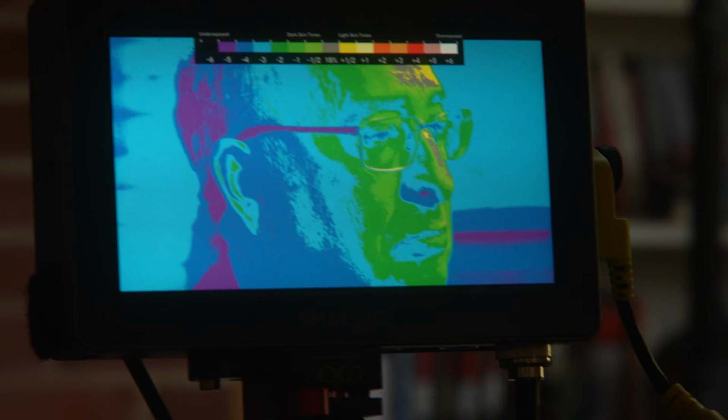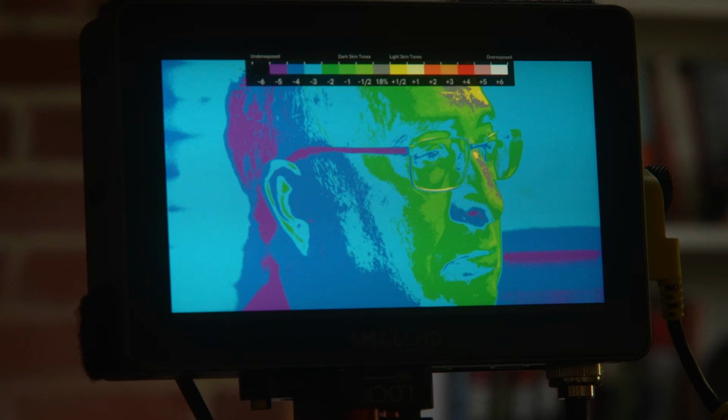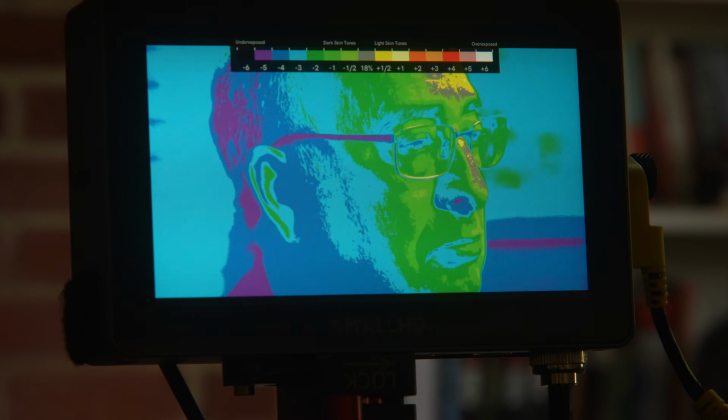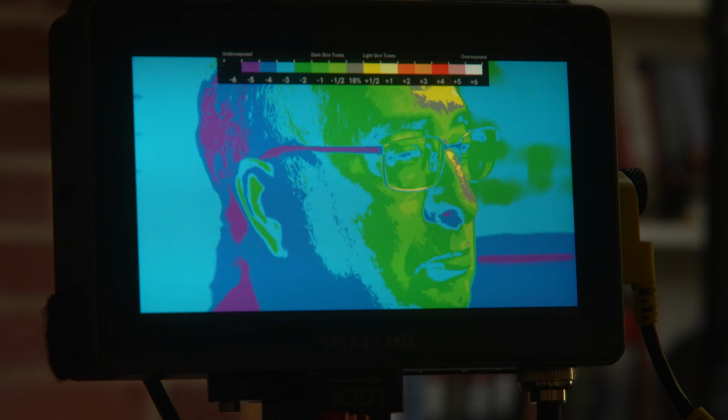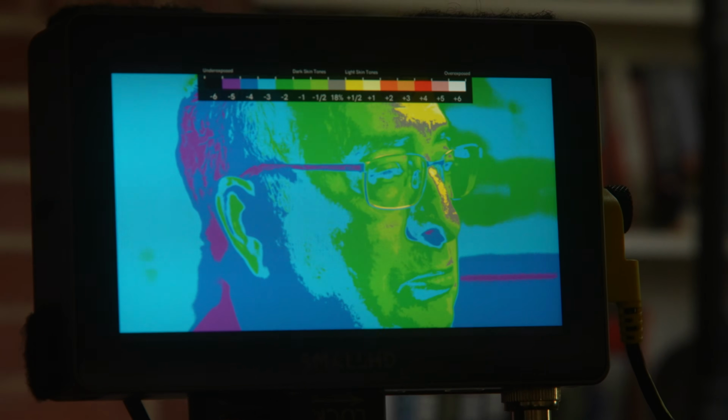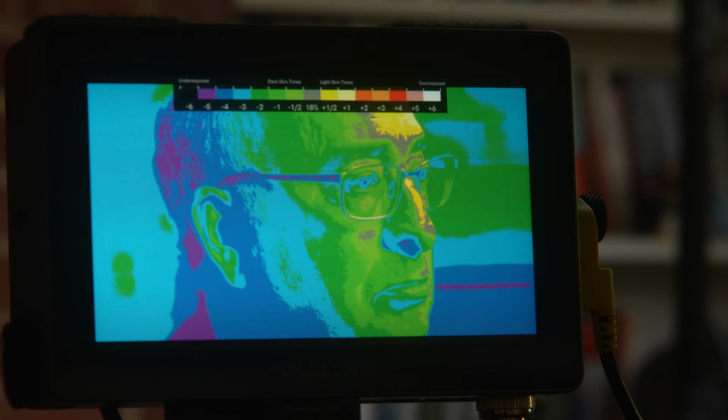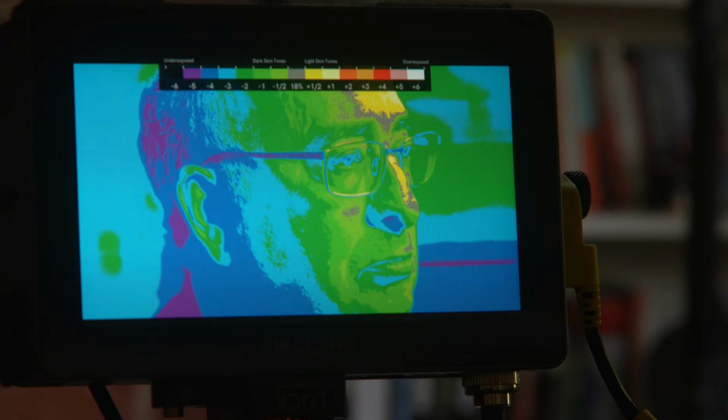So let's see if we can bring this up a little more. And something else we can do is let's give them a little bit more out of this one. So now you're really going to see some differences happening here more on our key side. So we're bringing this up now. Now you can watch it grow in half stop increments. Here it comes in there. And now you can feel it now.